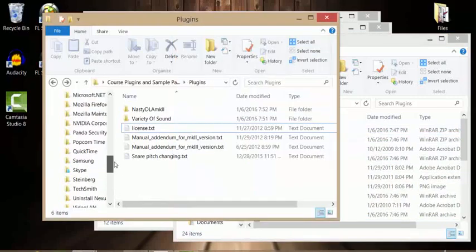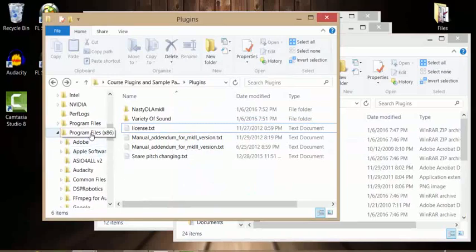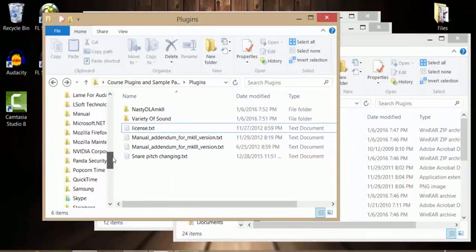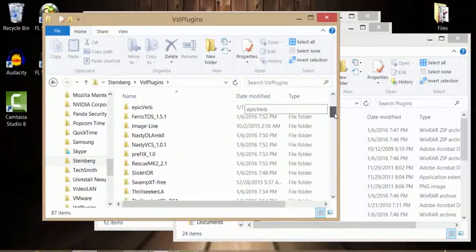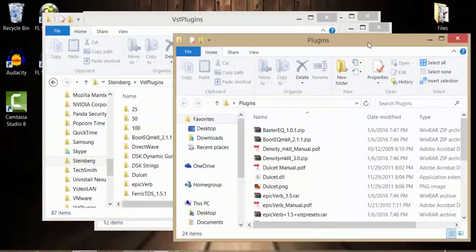So what you have to do for 32-bit plugins, and it even finds 64-bit plugins in this folder, is go to Program Files, and then you go to Steinberg, VST plugins. Seems a bit random, but Steinberg made the VST plugins folder. So yeah. Anyway, what you do, you get a DLL, .dll.